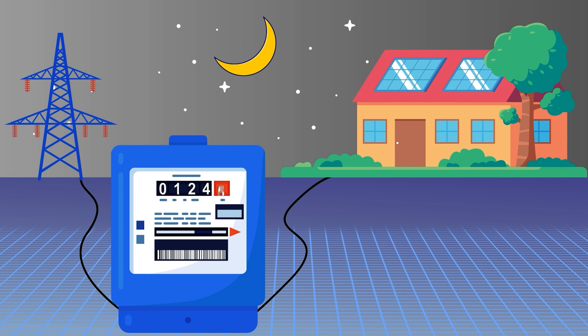During the evening hours, you can pull back the energy you need from the power company using the credits you built up during daytime hours. If the system is sized properly, it'll balance out to zero. That works great if the power companies are giving you a full one-for-one price credit — in other words, you send them a kilowatt hour of electricity and you can pull it back at the same price.